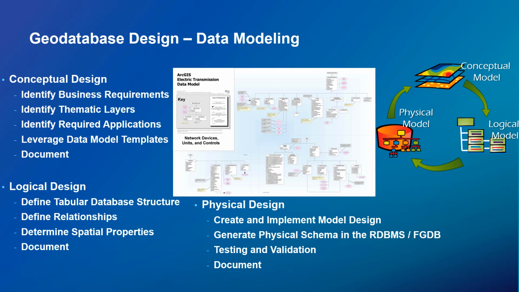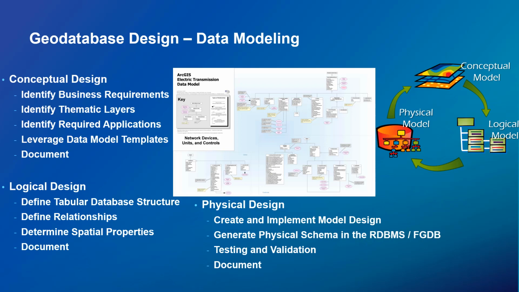And then the logical design will happen next, where we're going to take those high-level ideas and start to put structure and make decisions about structure, whether it's the table and feature class structure or the structural relationships between those tables and feature classes and features inside your geodatabase. And then you're going to start calling out your spatial properties for your spatial data itself, your coordinate reference systems and your precision and that sort of stuff, and get those documented.